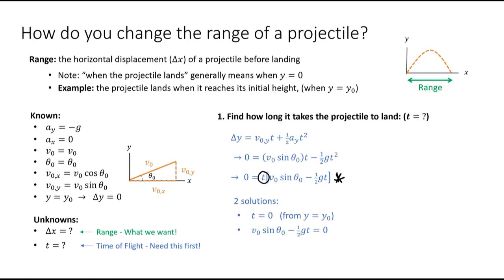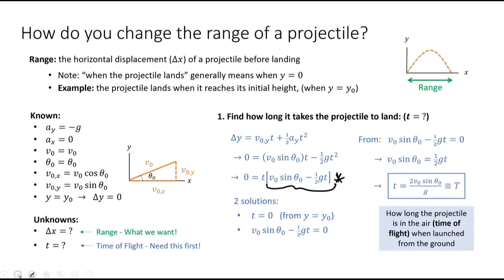The second solution is going to be more useful to us here, and that's by making this term in the square brackets equal to 0. And so when we do that, we get v naught sine of theta naught minus 1/2 g times t is equal to 0. So that guy we're going to be able to use to solve for the time where our projectile is going to land. Okay, and so then if I were to do that, it's just a little bit of algebra over here. I'm just rearranging and solving for t, and what I got is that t is equal to 2 times v naught sine of theta naught divided by g.